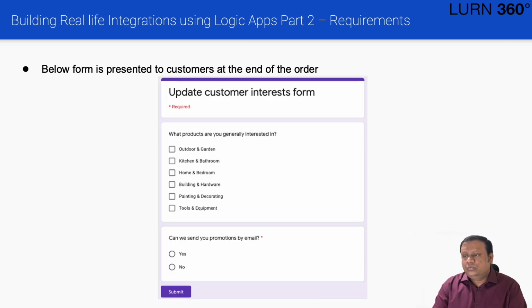Okay, so what the client wants to do is simply collect the interest data of their customers, right? So it's just one simple question: what are the items you are most interested in? Customers can choose multiple options from the options presented here, and then they can choose whether they would like to receive emails from Atlas or not. And then customers can submit the form. This is the business process behind the scenes. Now this is the new form that's being presented in the e-commerce portal, right?